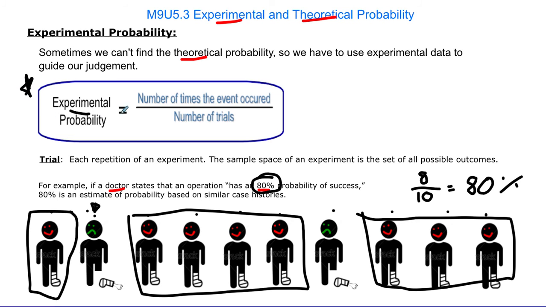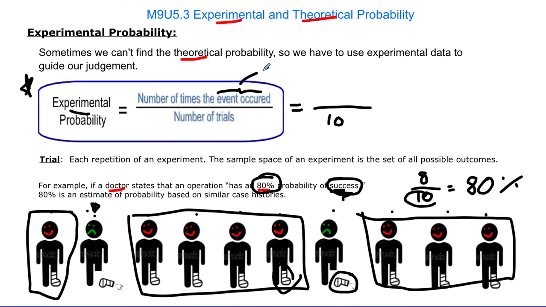You can write this in your notes too. It's the number of times the event occurred divided by the number of times you've tried it. So in this case, we had 10 patients in total. The event we're calling the event is a successful recovery from this injury, right? Leg didn't fall off, leg stayed on. So the event that we're talking about is success. So how many successes out of 10? So 8 out of 10. You could also have the probability for a failure rate, and that would be 2 failures out of 10 trials, right? So that's experimental probability.